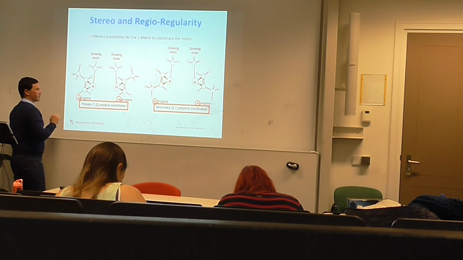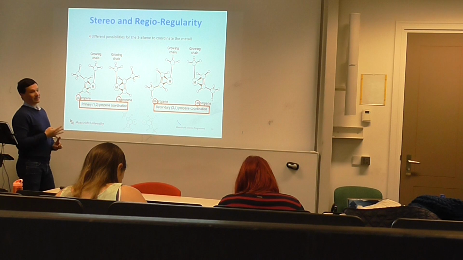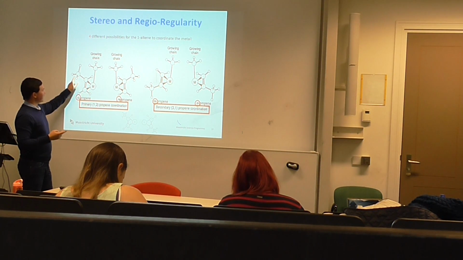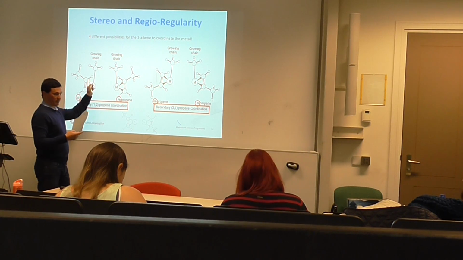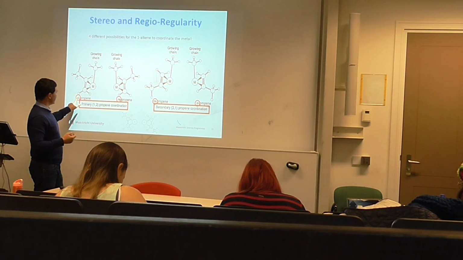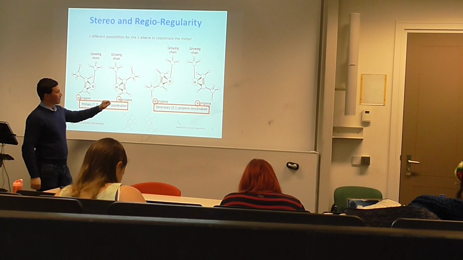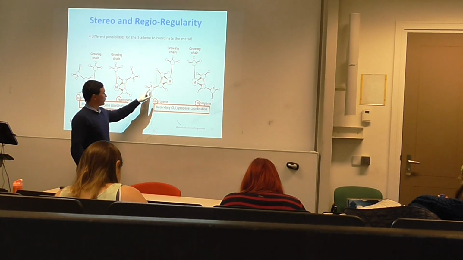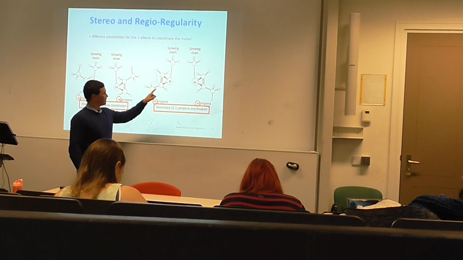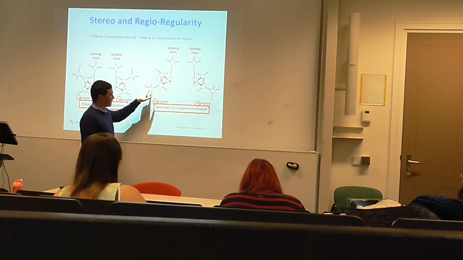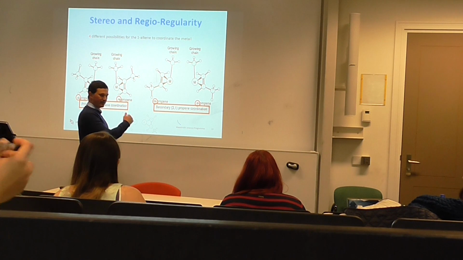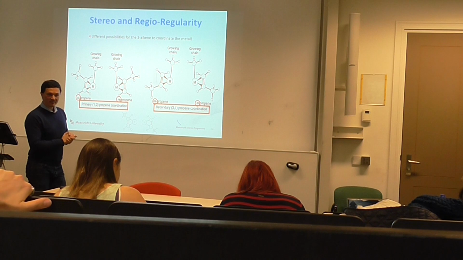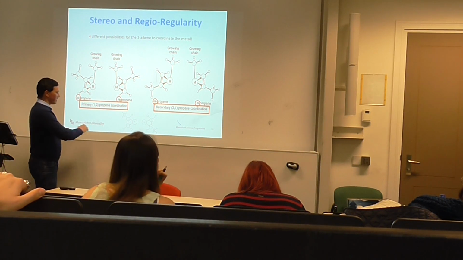So you can have 4 different ways to coordinate the metal. 2 of them with the methyl group pointing up, left and right, so it will be the Si face and the Re face. And 2 different coordinations where you have the methyl group pointing down, left and right, which will be again the Re face and Si face. Does it really matter? Yes, it does.